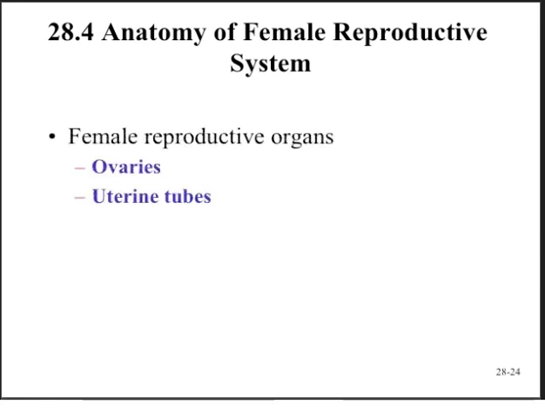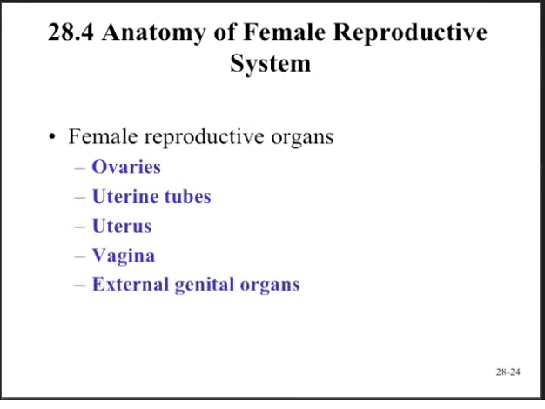Now, the next part of our discussion will center on the female reproductive system. What I wanted to do is give you a rundown of the female reproductive organs, and also to let you know that the female reproductive system is considerably more complex than the male reproductive system, because not only does it have to produce the gametes, it also has to provide a home for the developing embryo and fetus. So the rundown of the relevant structures include the ovaries, the fallopian or uterine tubes, the uterus, vagina, and the external genitalia, as well as the mammary glands.